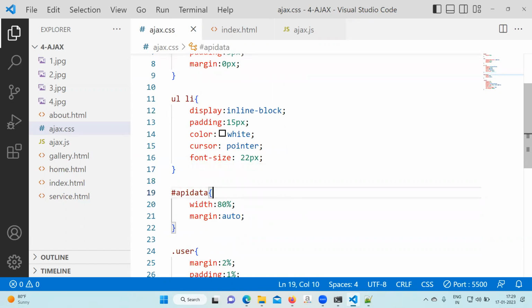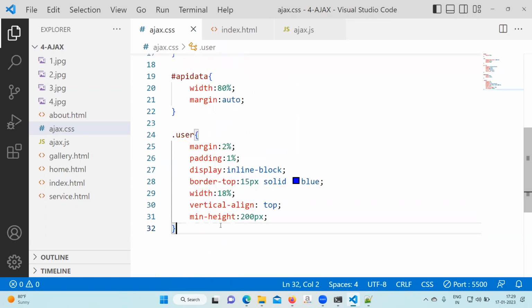You can create one footer also here that will come in the last. So write one CSS for footer as well.